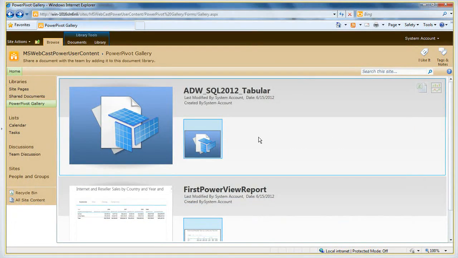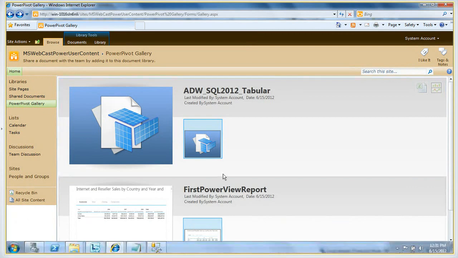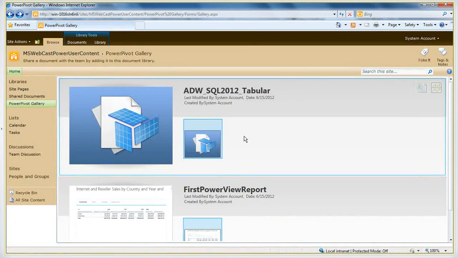In PowerPoint. So give PowerPoint a second or two to load. Or 3 seconds, as the case may be.